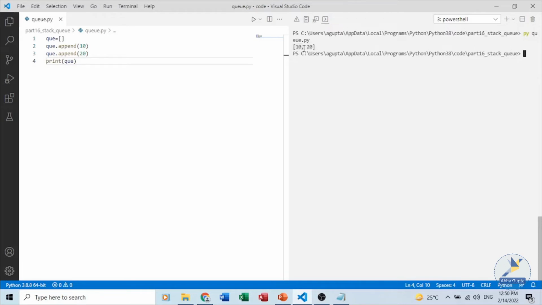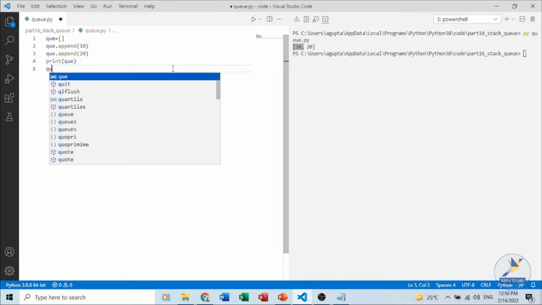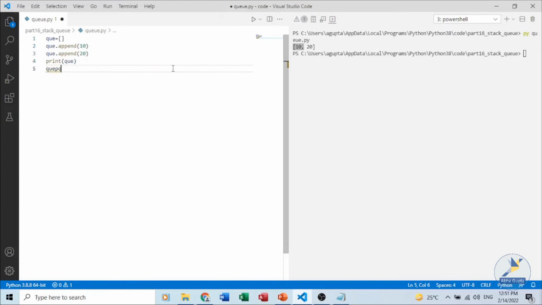Any deletion which will take place will be done from the front of the queue. So if I want to delete anything, I will not simply write pop. What I will do is provide an index from where we want to delete the data. Say pop and 0. If I write pop 0, it will delete the data from the front.